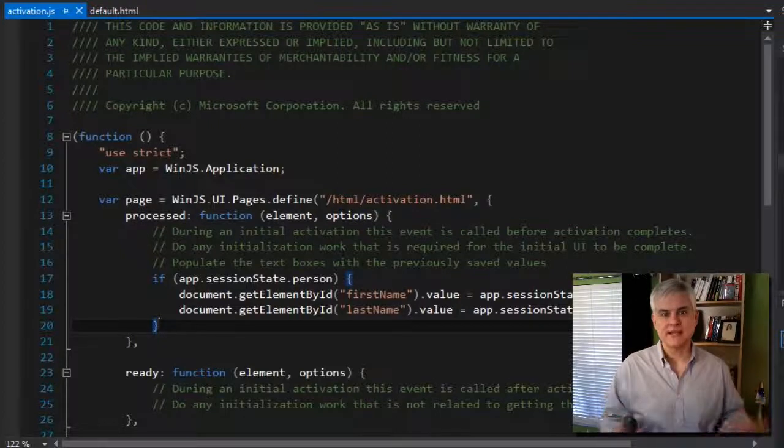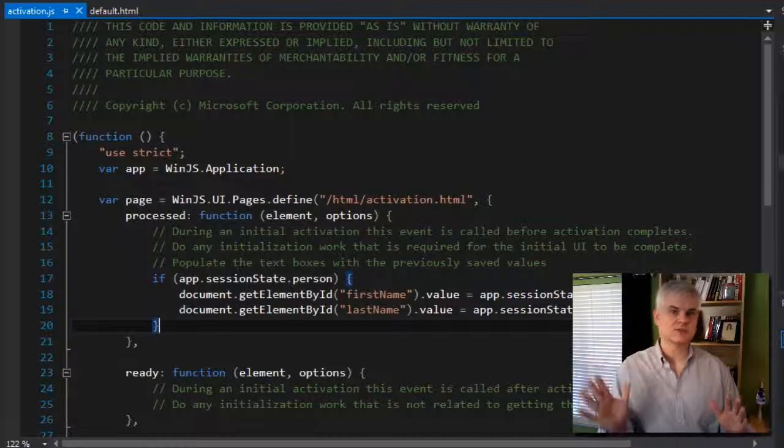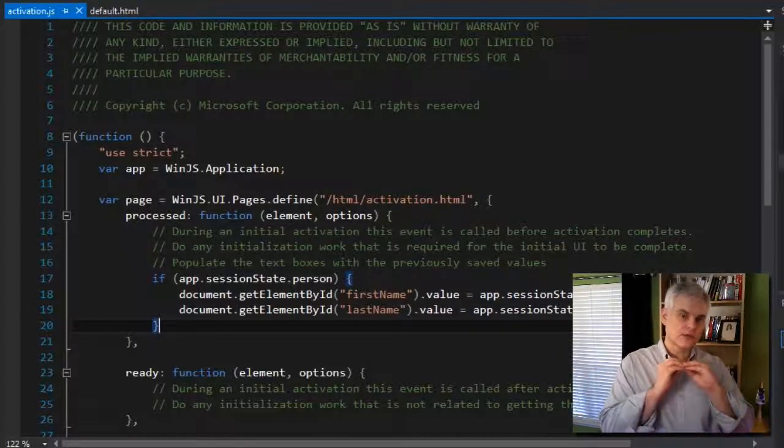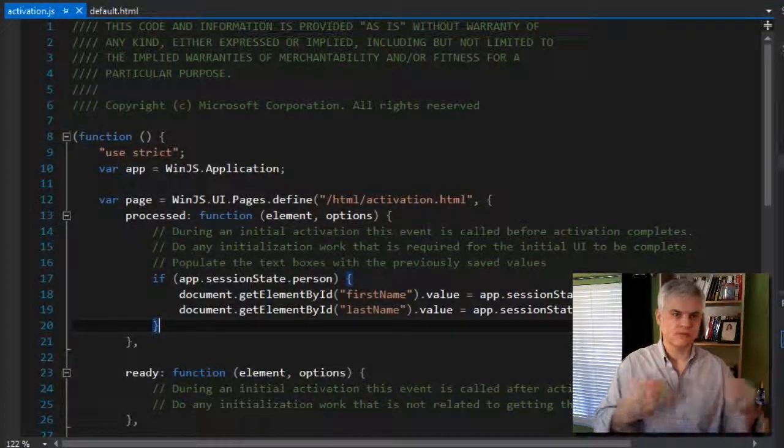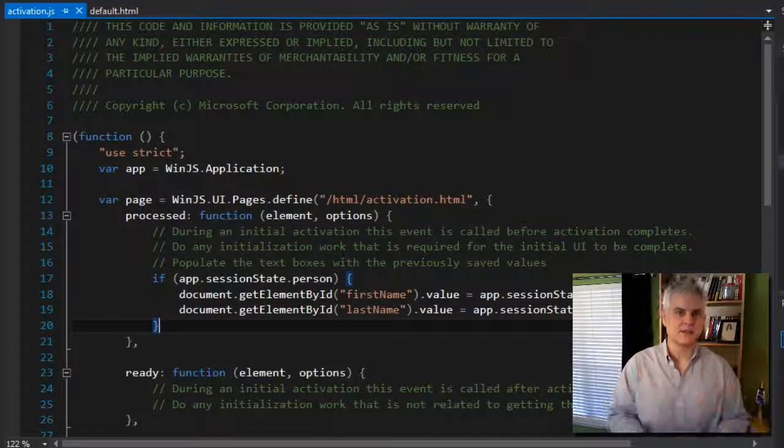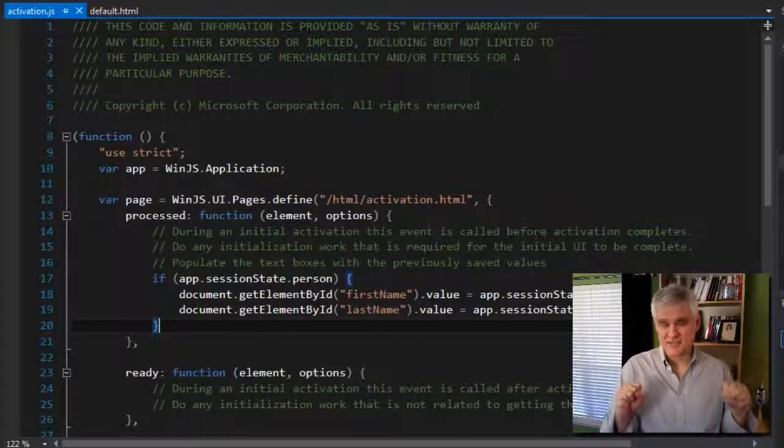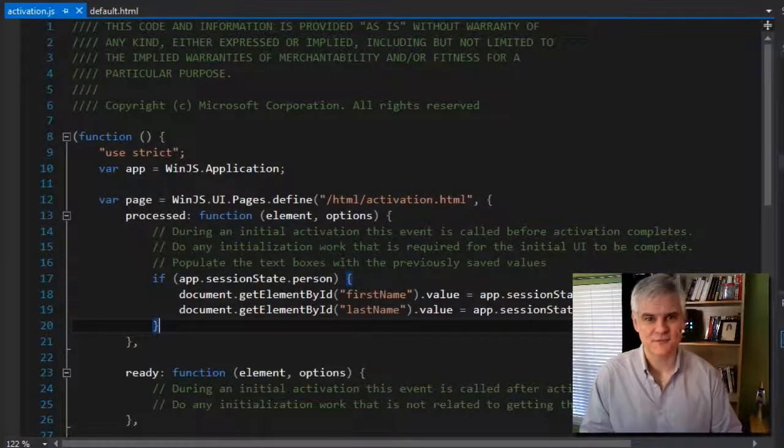And whatever work it did when it received the suspending event shouldn't be harmful to the app in any way. So no harm, no foul. So just be aware that you have a 5-second window where somebody could switch out and switch back in. And even though your suspending event has been called, essentially you can handle it. You just don't want to do anything destructive during that period of time. Just save stuff and then your application should brace itself for being put on ice for a few minutes, okay?